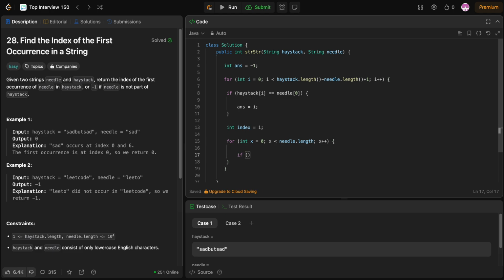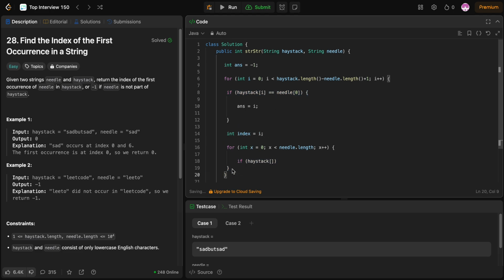If haystack at, I guess we can do, since we've already confirmed this, and actually I need to move this into the if statement because I only want to do this if the first letter is a match. Okay, for x equals 0, x is smaller than needle length, x plus plus.